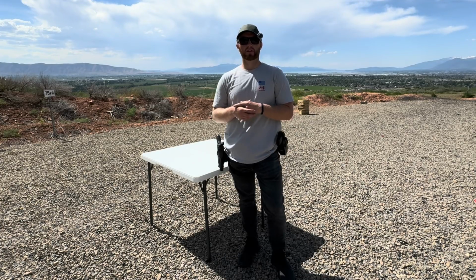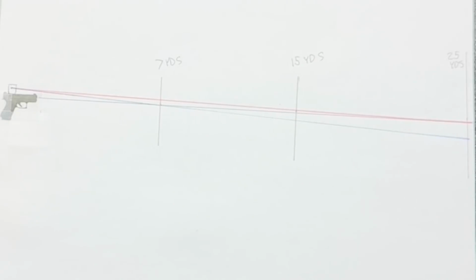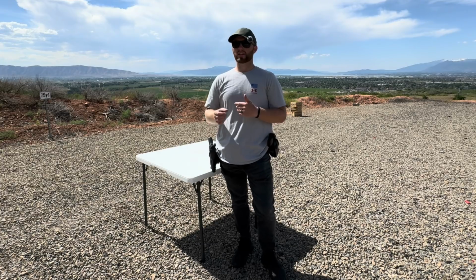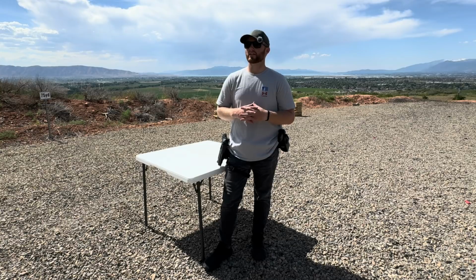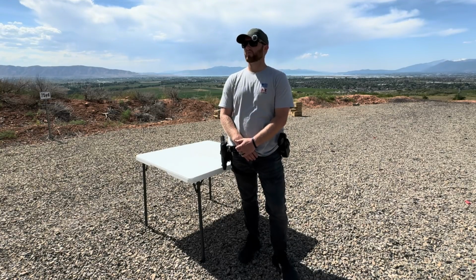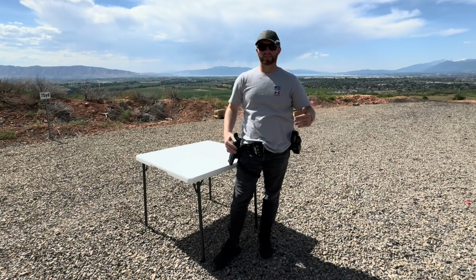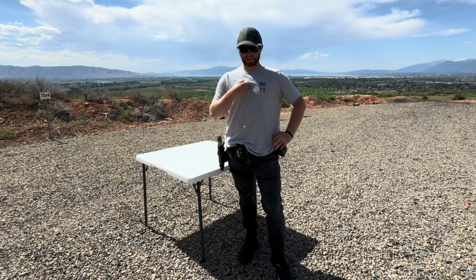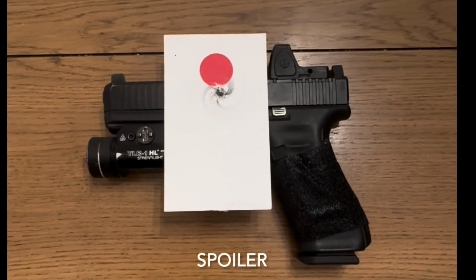Now, if we do the same thing with a 25-yard zero and draw a line, you'll notice that the deviance isn't as great. There is going to be an offset, but the offset is very minimal. The least amount of deviance you're going to have is going to be your 25-yard zero. So there is a great myth that we're going to try to debunk today, which is that your offset when you have a 25-yard zero is going to be great. People saying, oh, because I zeroed my handgun at 25 yards, when I'm at 5 yards away, if I'm aiming here, I'm hitting down on the stomach. It's not true. It'll never be greater than your height over bore.